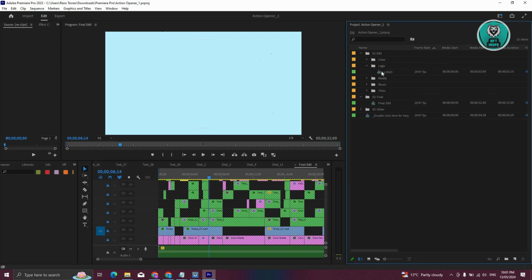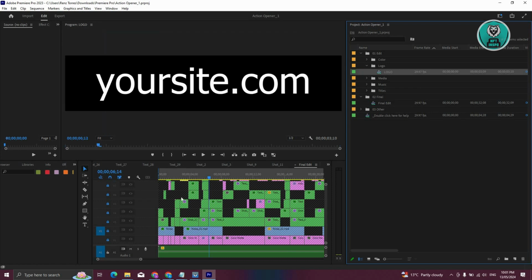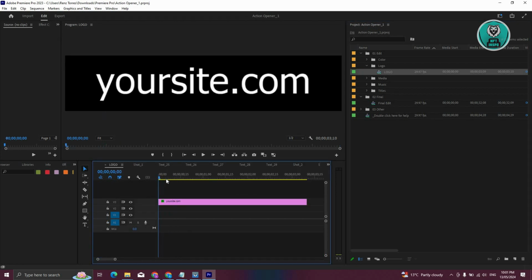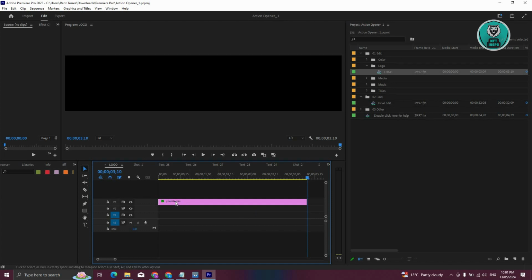You also have the logo here. When you double click on it, you should be able to see the option that you see here. It is required that you have your logo in here. Instead of yoursite.com, you'll have to add a PNG format for your logo. Also, make sure the logo file is the same length as the your site section here. Once you've added that, you can delete the your site section and have it in the same format in here. But in this case, I want to exit this one and view the other sections.